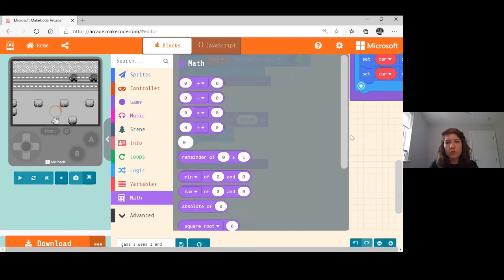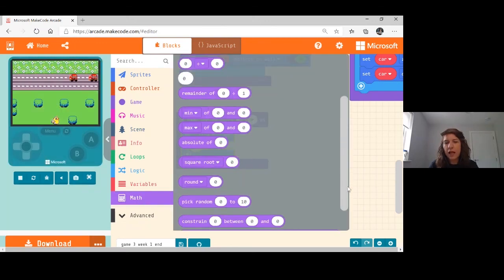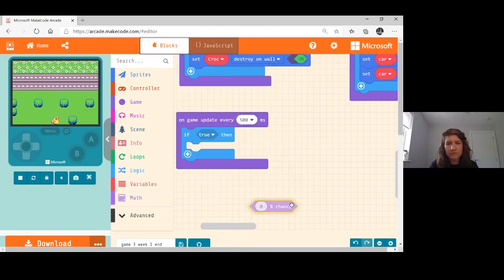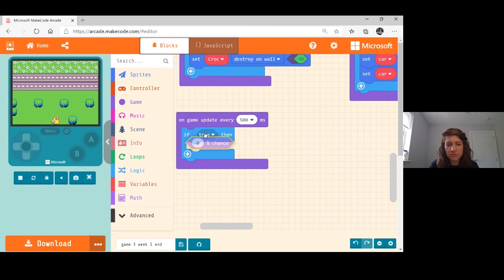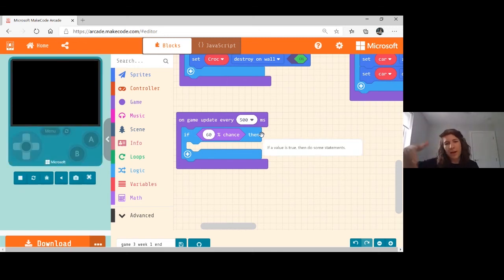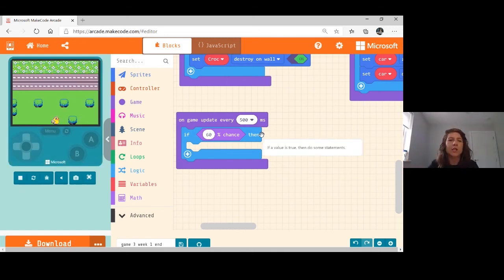And for our logs, Corey, because these are actually helpful to us, we might give them a little bit of a higher percentage chance, maybe 50 or 60. Yeah, go with 60. Give us a nice good chance. Okay, so again, we're happy. So if there's a 60% chance then, now we're going to have to set our sprite and go back to what we would do all the time when we're creating our new sprites.